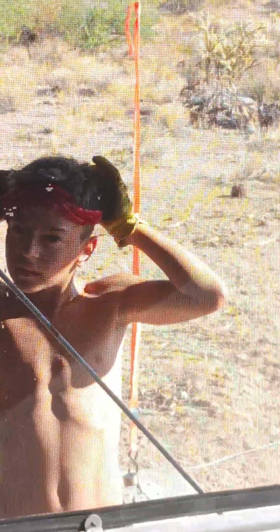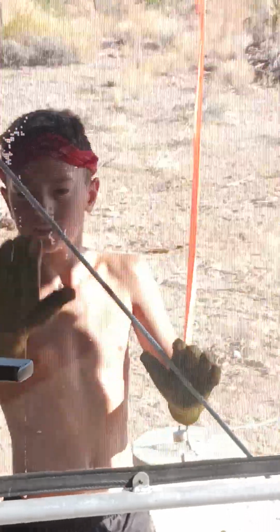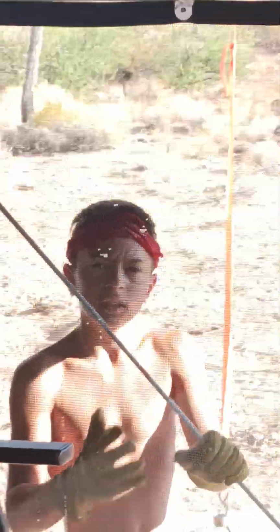So I know I said you had to do this all yourself, but I'm going to give you pointers on how to make it easier for you, but you still have to do it. So the orange straps are in the tote in the back of the truck, and they're tension straps. You hook it here, you hook it here, you pull the tail, and it will stay. Okay? Just like these orange ones right here.